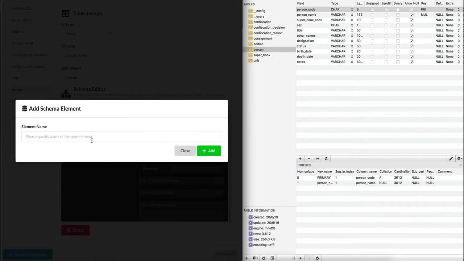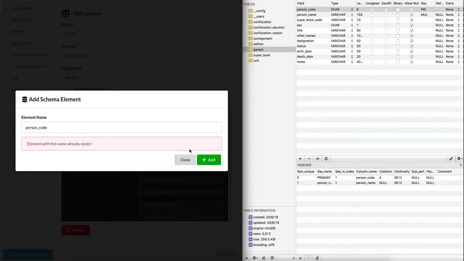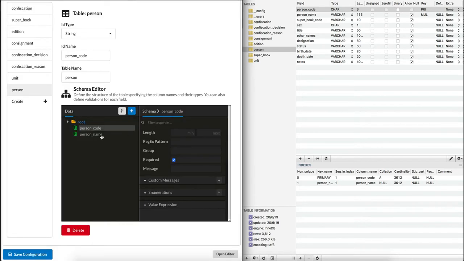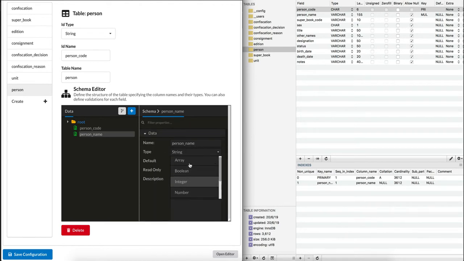That's why we will enable a check on the client specifying that this field is required. Now let's enter a new field called person code. Sorry, it's a person name. There we go. And it's time to check also the type of the field. This table is quite simple because all the fields are of textual type, but here I can change the type of the field as well. I can see that we have several different options.